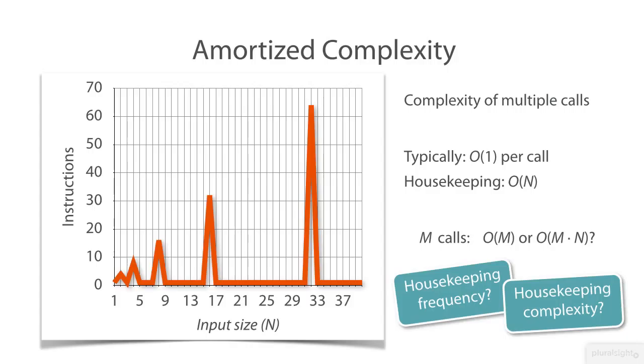If things are designed sufficiently cleverly, the cost of the housekeeping will even out, so to speak, upon multiple calls. I'll end the description about amortized complexity for now, but we'll come back to it in the module about data structures.